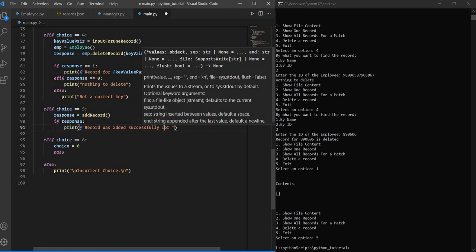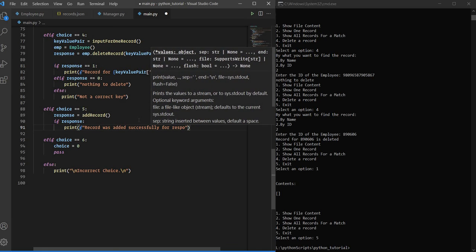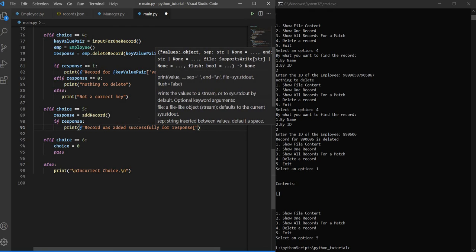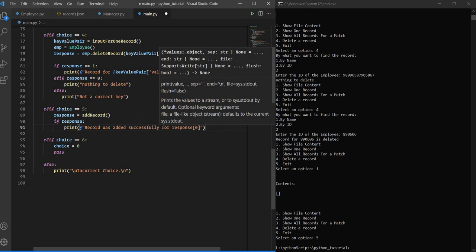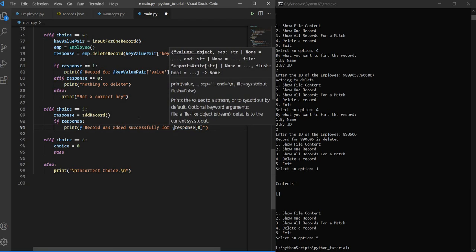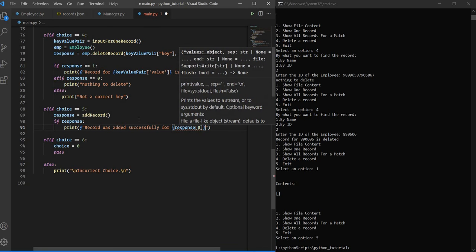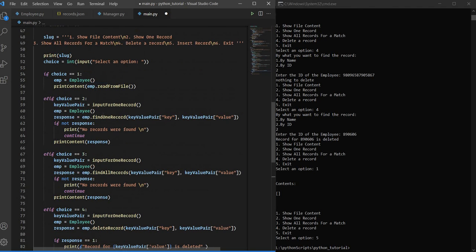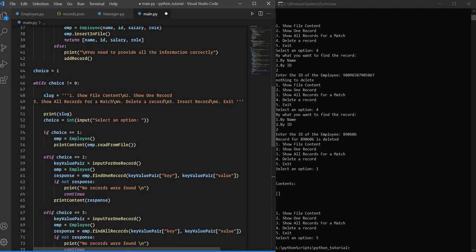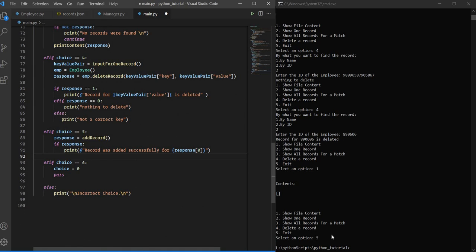So we'll say response of 0 in curly brackets. And also we can print other things like ID, salary, role, but for now let's just print name.